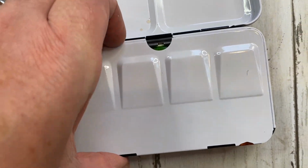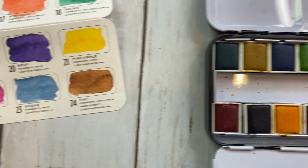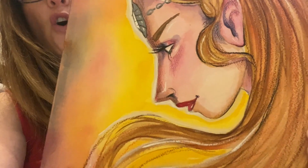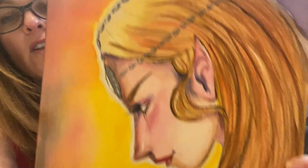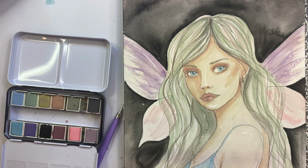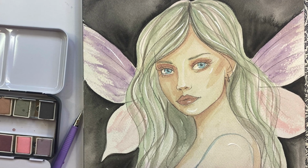It's Tropical Colors. And you'll see a quick time lapse of me creating this, but this glow, the colors are so rich and beautiful. I was in absolute heaven. My last video was on the vintage pastel set, and it was the opposite. The colors were so incredibly light. And I really loved how the project came together at the end.